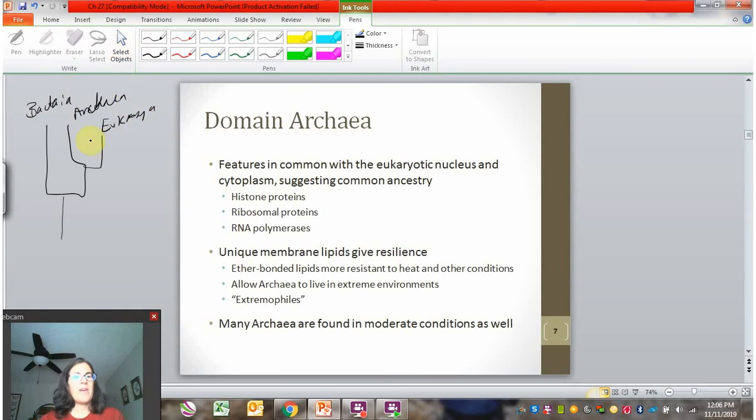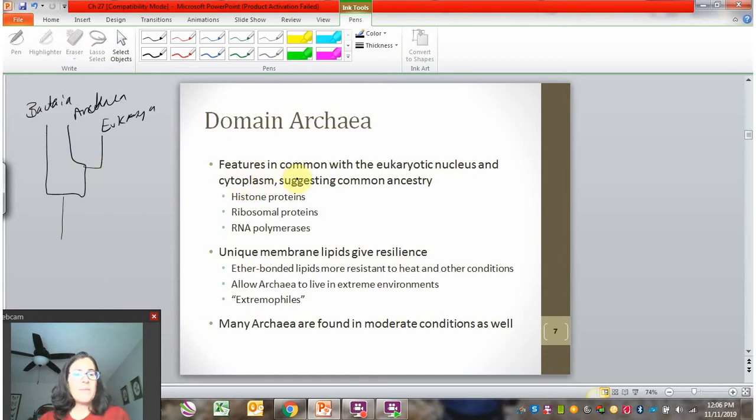And so remember that this implies that archaea and eukarya are more closely related, and this was surprising to many people because bacteria and archaea are both what we had classified as prokaryotic. So there's a lot of evidence now that supports this relationship between archaea and eukarya, and so we'll take a closer look at that evidence as well as some broader comparisons between the domains.